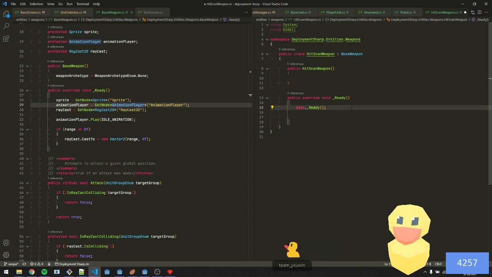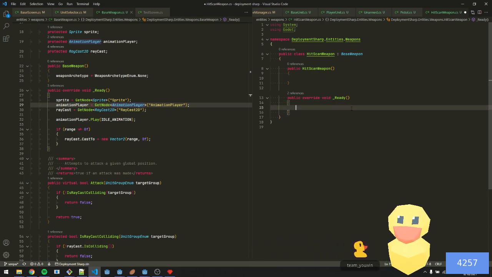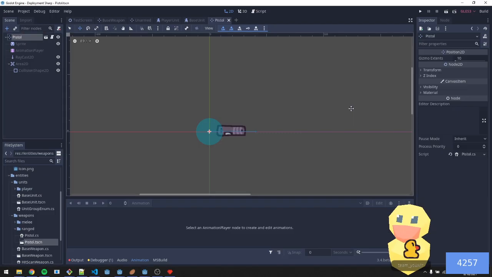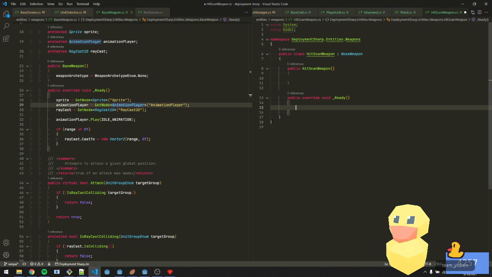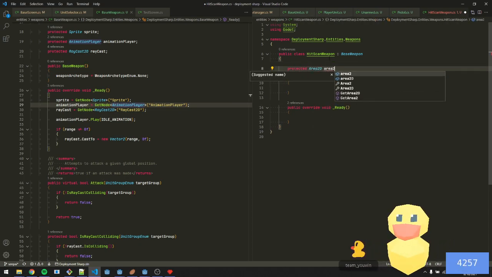Actually, do we want to call base Ready on this? Is this how this works? If I just do like Area2D, protected Area2D area2D, right?